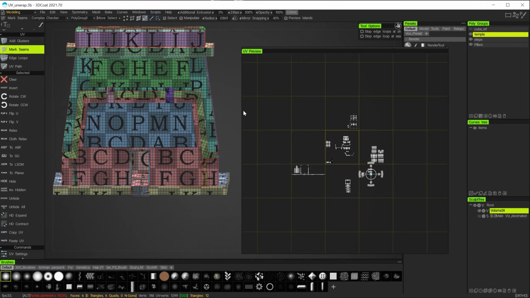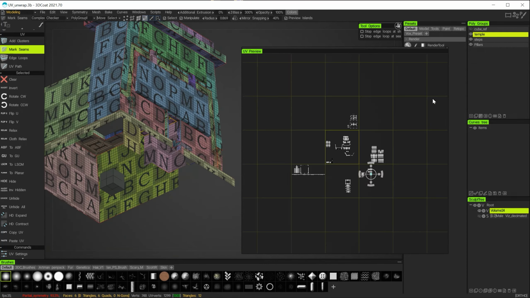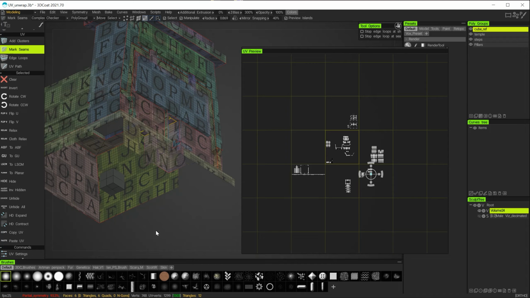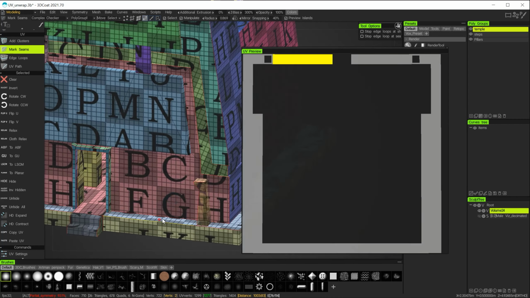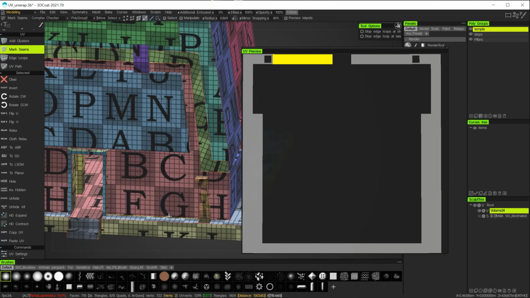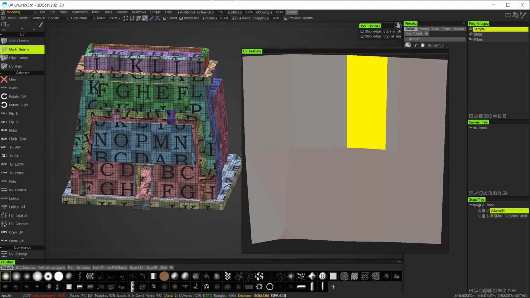And now I'll do a little bit of cleanup on here. So you can see here I've still got my cube reference from the very beginning. If I turn that on and off. So I don't need that anymore. That was just my initial reference. So with that selected, I'll just hit delete. Okay, so that's that done.